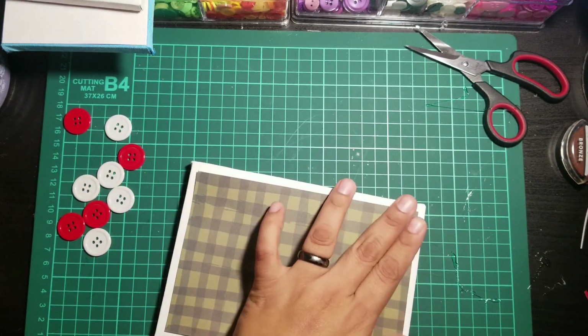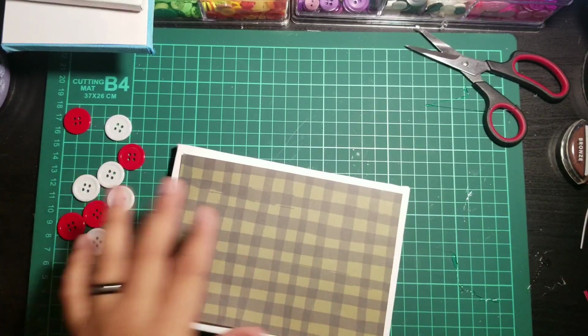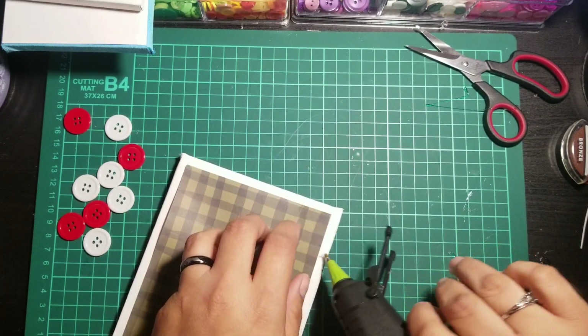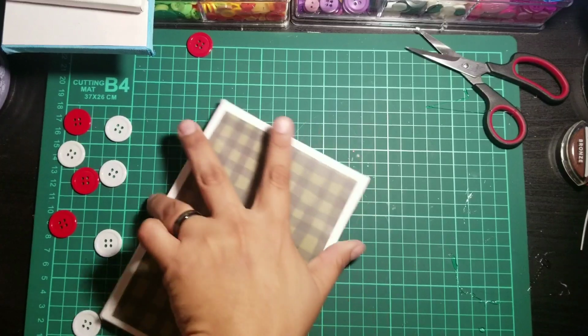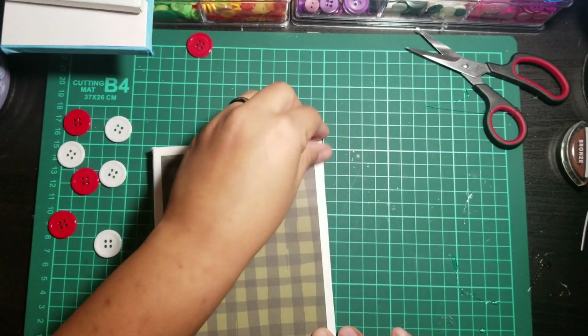Okay. And I don't know what's going on with my hot glue gun. It's coming out really quickly. Before, it wouldn't come out, so I don't know. Maybe it's really hot now. I did leave it on for a while. Okay. And then you just have to go and grab the edges. Now see all these webs? Just make sure you take them off.